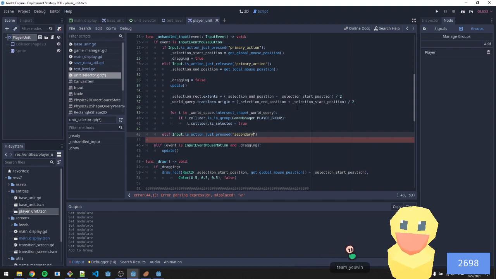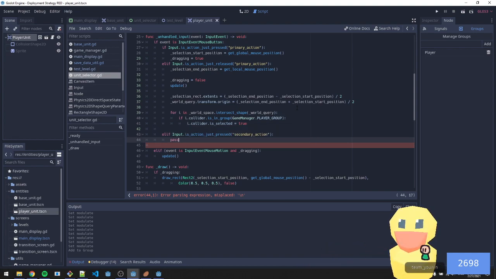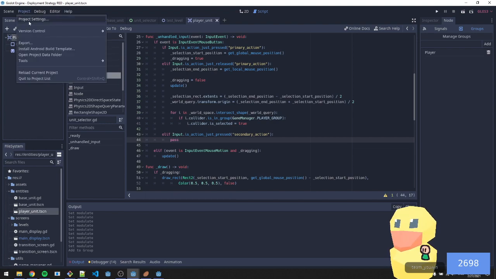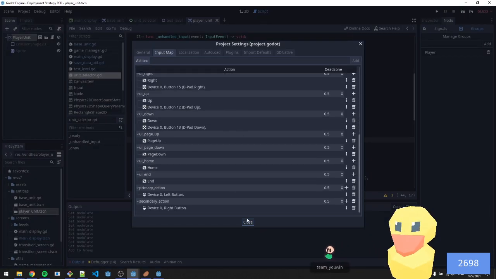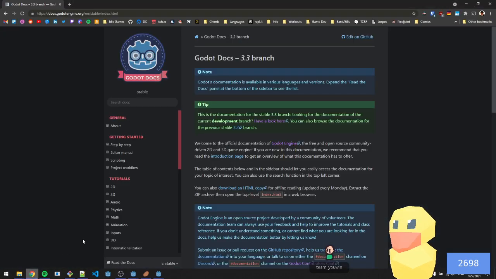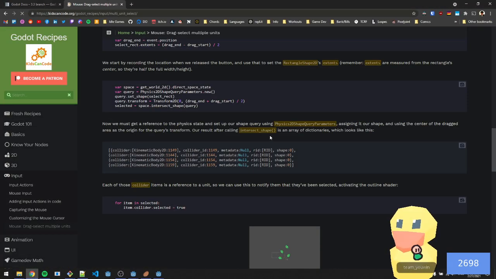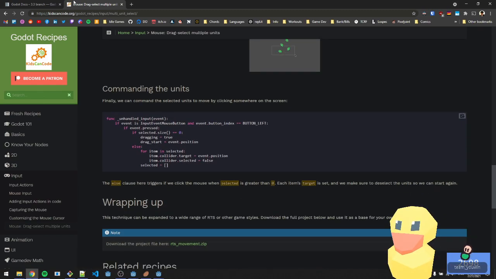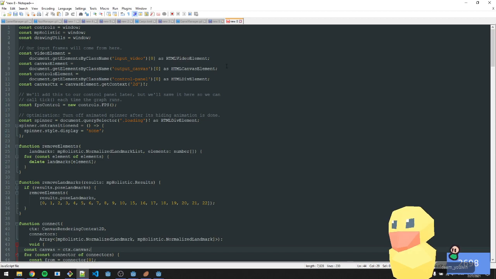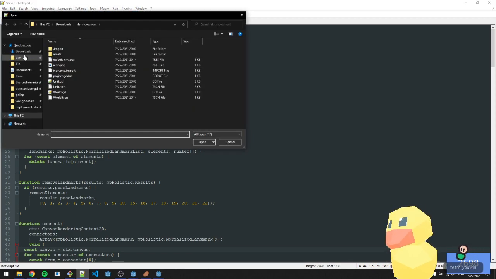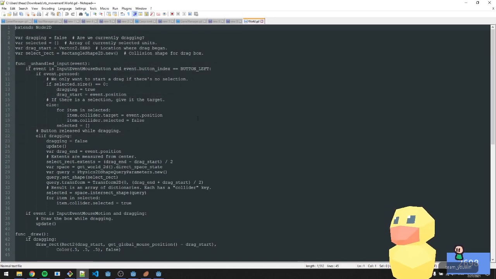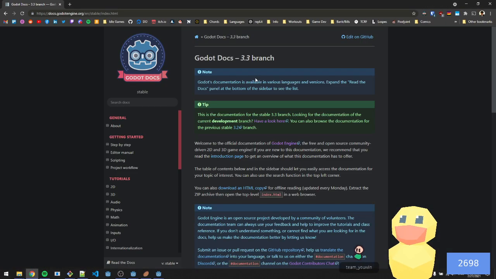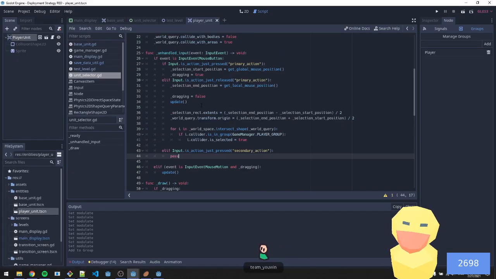What did I call it? Secondary action. Did I call it secondary action? I did. All right, let's look at this one more time. Or I can just look it up here. So let's pull it up in downloads, RTS movements, world. I'm not a huge fan of doing it like that, but it's fine. This is more or less the same thing.